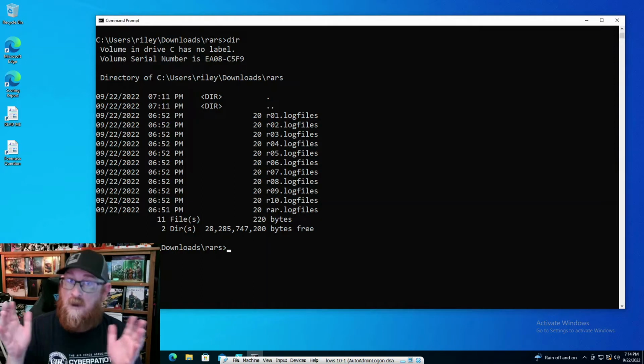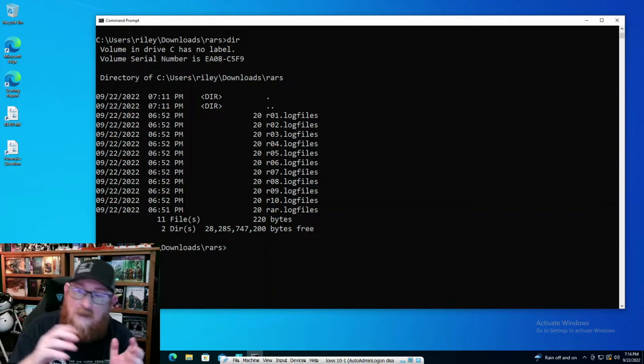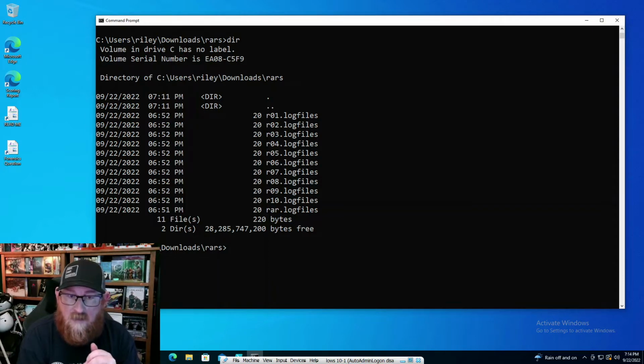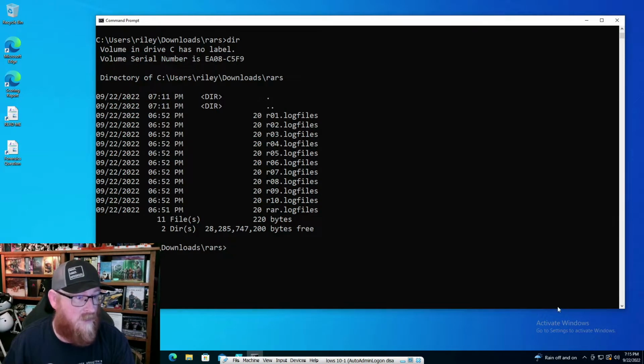So this is standard Windows stuff. There are a number of ways we can do it. We can do it by hand: go into the download RARs directory and manually right click and do all of that. Or we can attack this problem programmatically, and that's what we're going to learn how to do today. You'll notice this is actually not an administrator command prompt. That's okay, we don't need one for this.